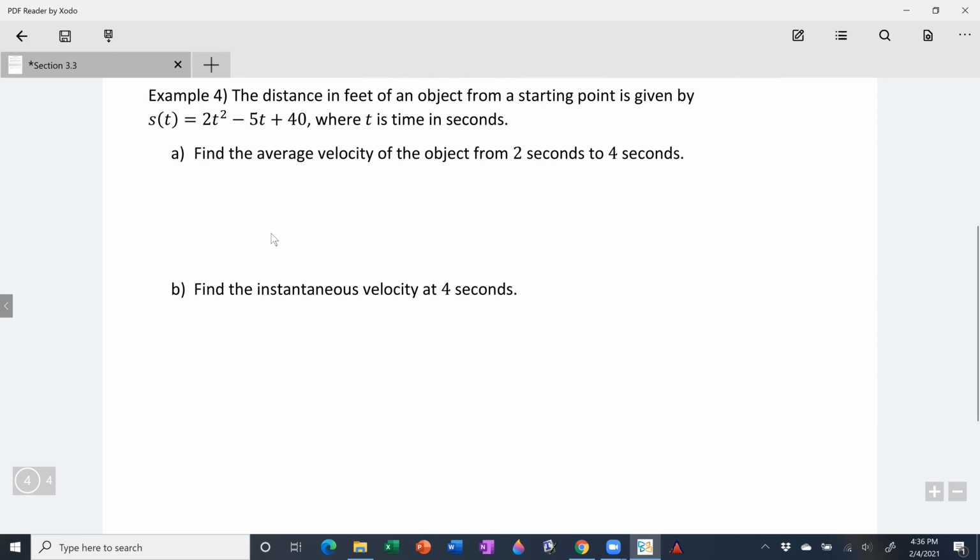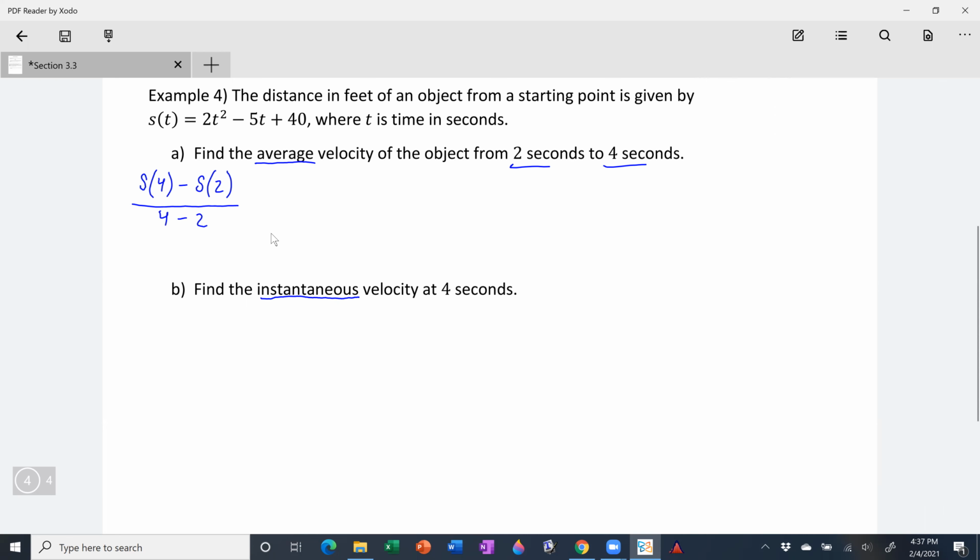So let's get going with part A and look very carefully. As soon as I'm doing these types of problems, I watch out for that word compared to this word. So average velocity, remember that that's going to be the average rate of change function. And that means that they need to give us two separate points. Okay, for instantaneous, we're going to do the whole limit process. Okay, so for average velocity, let's just work it out. Now it's f of b minus f of a over b minus a, but I'll make sure that I use the notation of s for the function. So it's going to be s of 4 minus s of 2 over 4 minus 2.